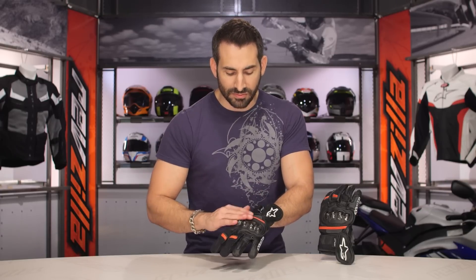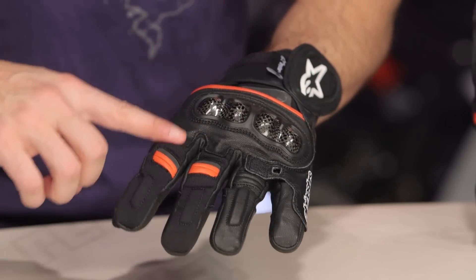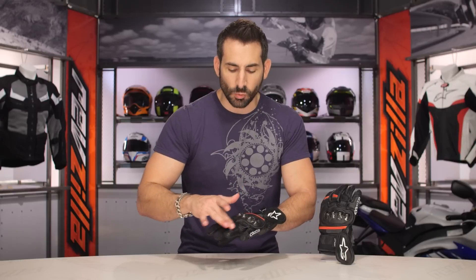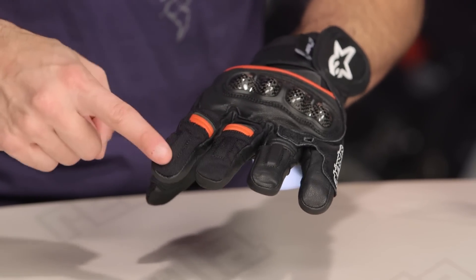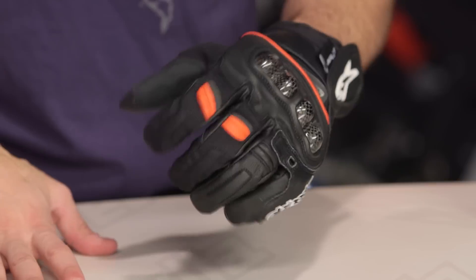Moving up the backside of the hand, you'll see a new-style carbon fiber knuckle seated in the TPR — very comfortable, wide enough, ergonomic. You have leather that goes mid-digitally into the fingers, a third and fourth finger bridge, which is nice. The pinky as well as the ring finger are going to be capped off with leather. I wish it went all the way across on your middle and index finger, but you also have some extra foam on the tops of the fingers, making it a little more comfortable and a little more protective.